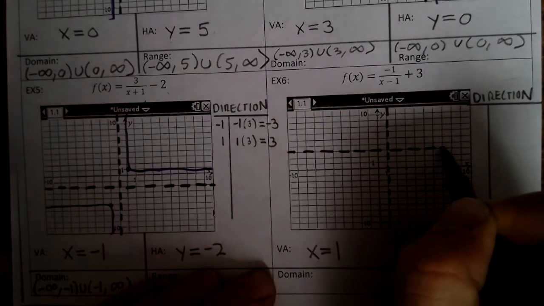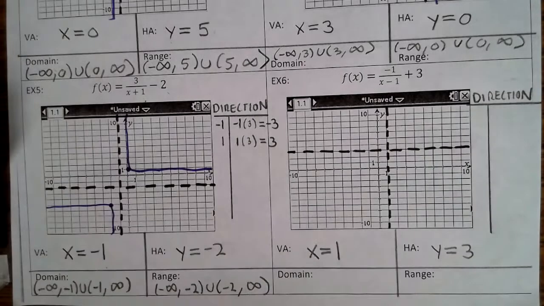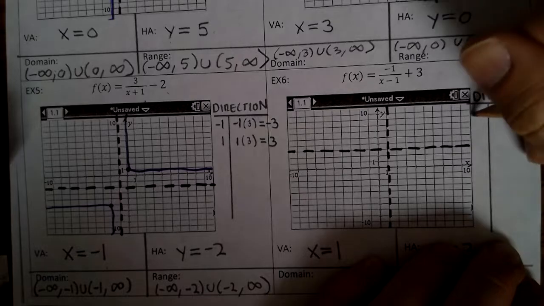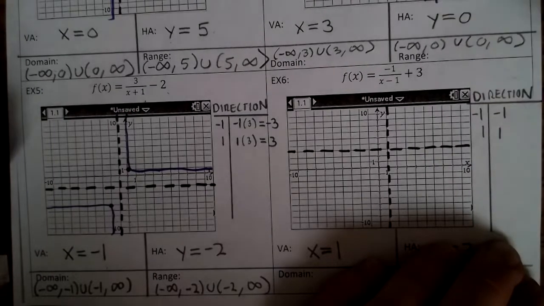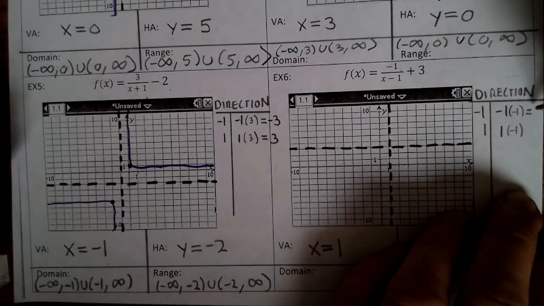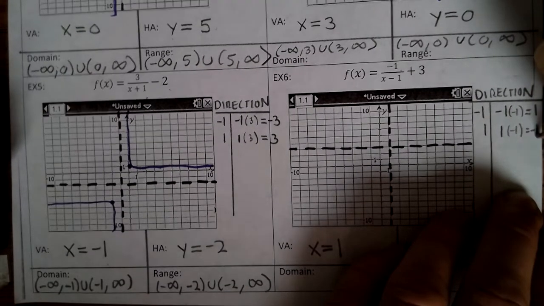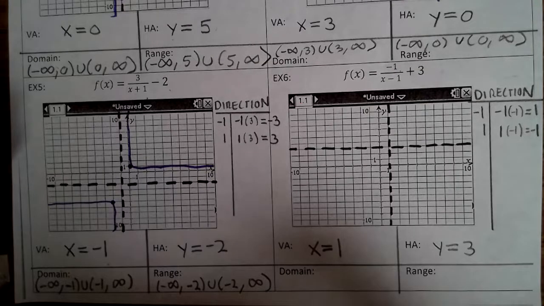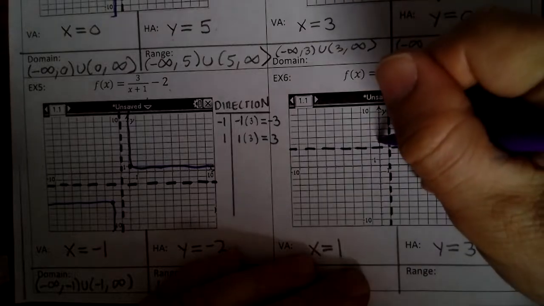So we know at -1, -1, 1, 1. But here we have to multiply by -1. So that's +1 and -1. So from the center of the asymptotes, we go left 1, up 1. And there's our curve. And then here we go right 1, down 1. And then there's our curve.